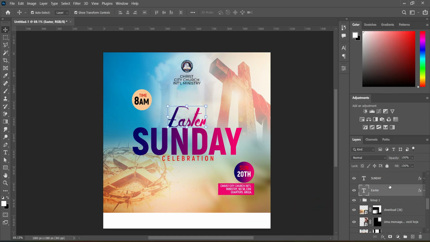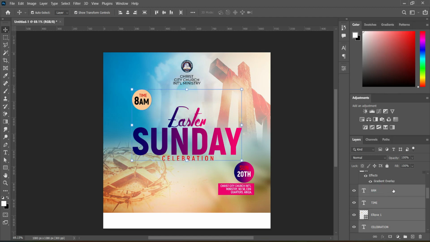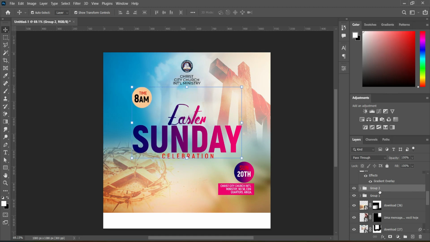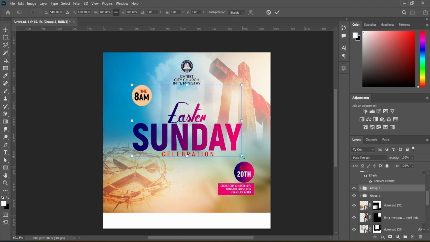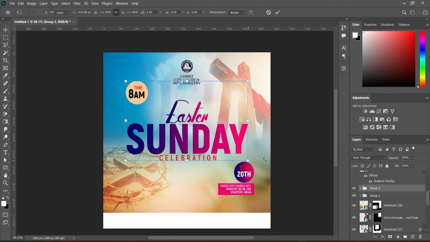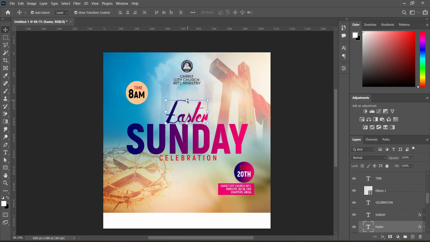Then our main text, then we are going to group it, hold your shift key. Now drag it over here to group it, then use your arrow key then to drag it up. Now increase the size. Then this one I'm going to reduce it this way. It's okay.